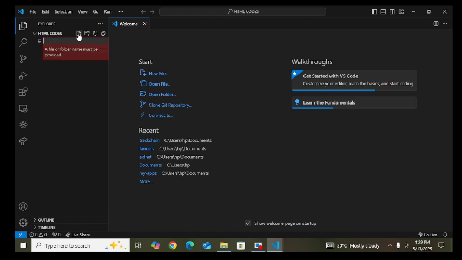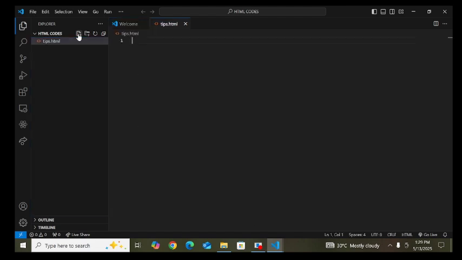You can write it in small letters, it's your choice, but I mostly like using small letters. So it's tips.html.